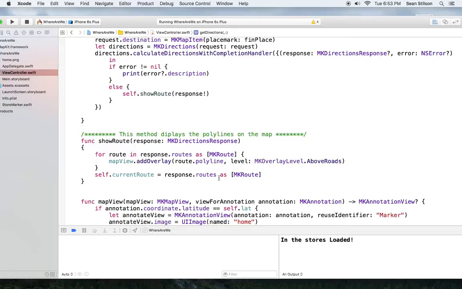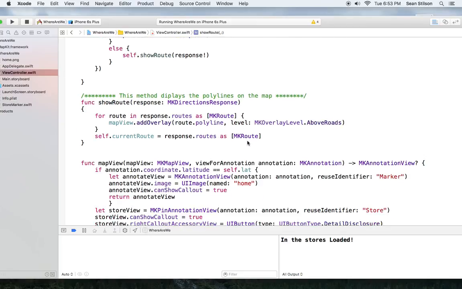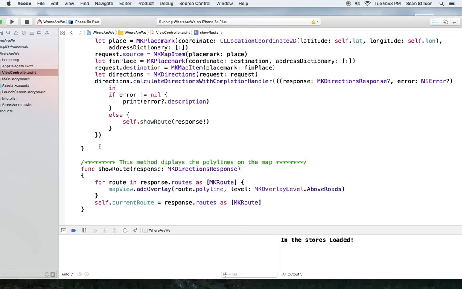But I can pretty much guarantee, well, we added two more things. First of all, we have to add a handler so when the user taps on the pin, they get this route. So that's one thing we need to do. Another thing we're going to need to do, though, is I'll show you in a little bit. So first things first, we need to add in our tap handler.